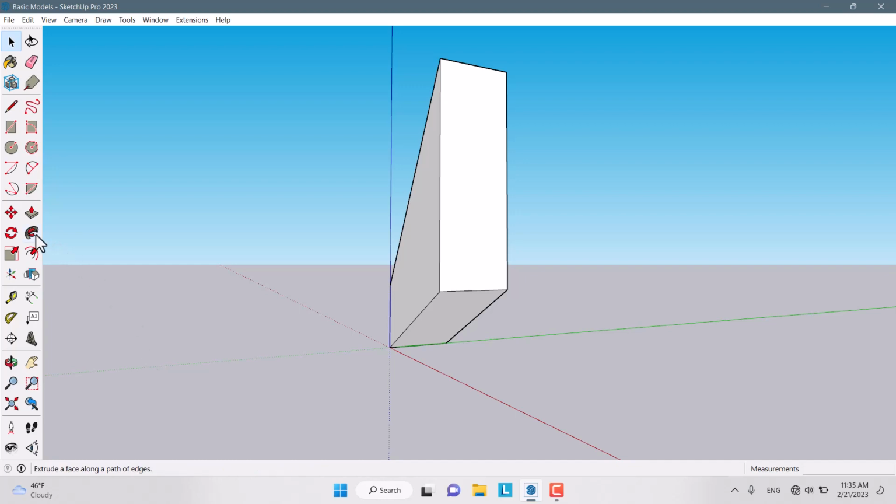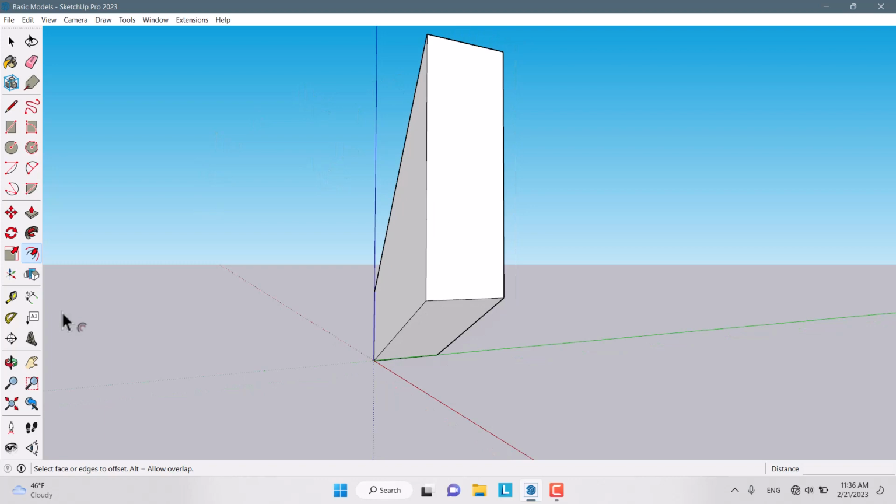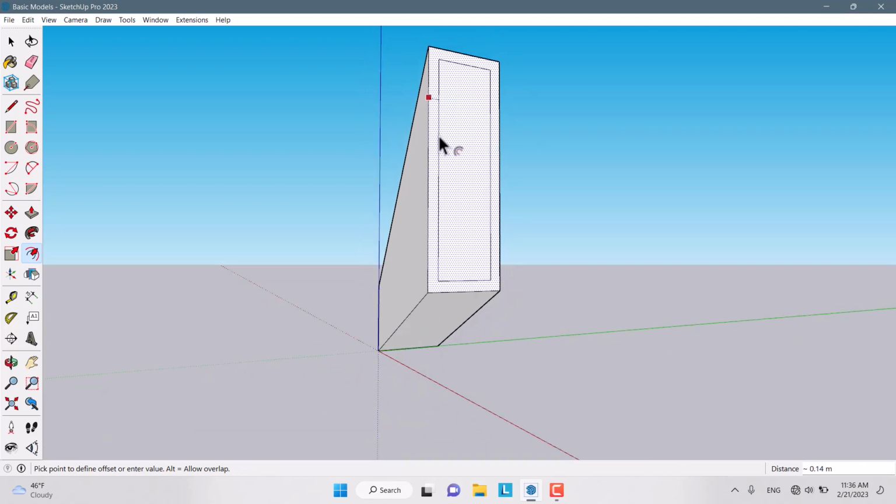Another option we have is called the offset option. If you want to create some type of outlines or window frames, you can use offset. Offset is really useful in the SketchUp modeling process. Offset only works for faces and edges, both of them, but I will tell you when. So I select offset, I come to the face and left click on it like that. Do not hold left click because it makes your model very bad.